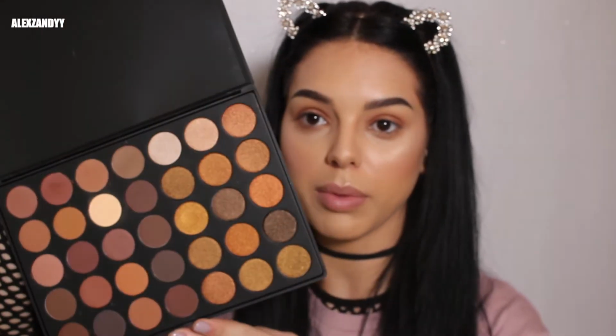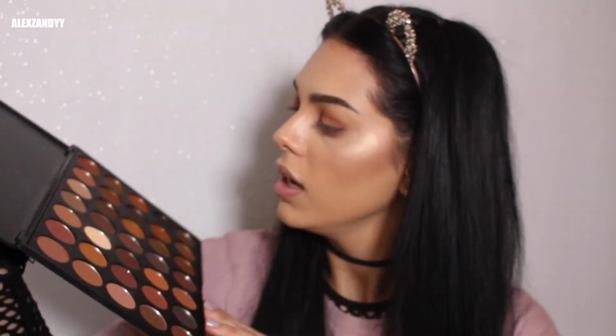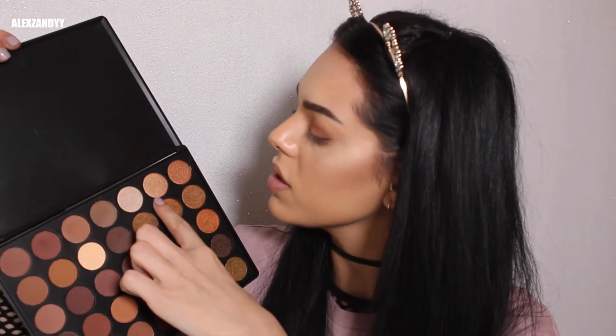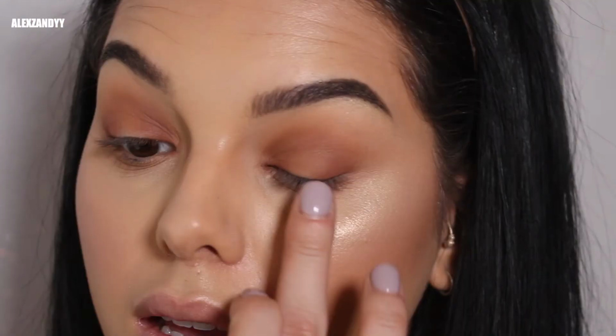So I think it's time for glitter, and it's gonna be so hard for me to pick which color I want. I do want it to be a lot brighter in the center of my lid, so I think I'm gonna stick with these two shades here. So I'm gonna do this one first, and I'm gonna use my finger because they are so pigmented from what I remember. And I'll zoom you guys in for this portion because I feel like glitter you need to see up close.